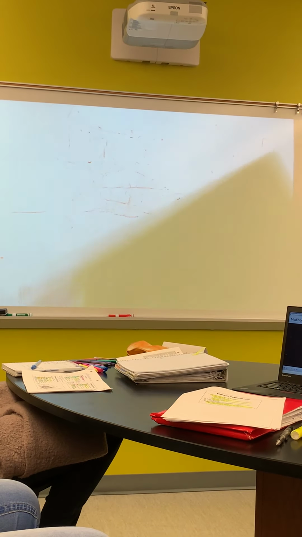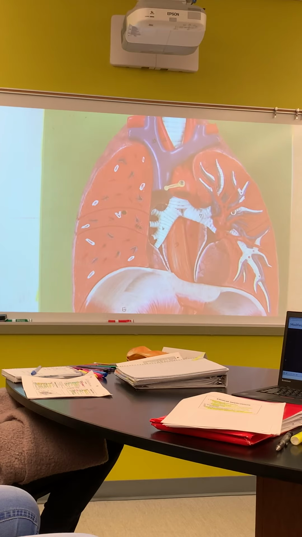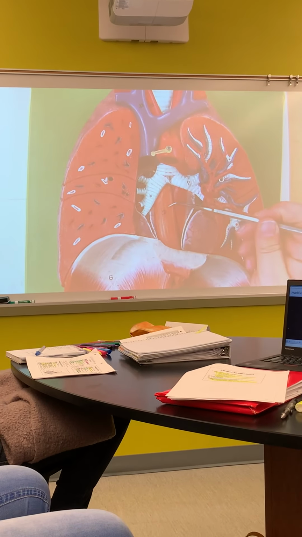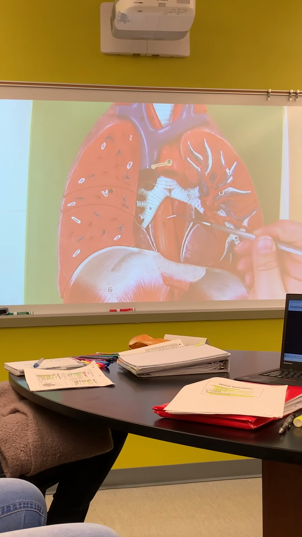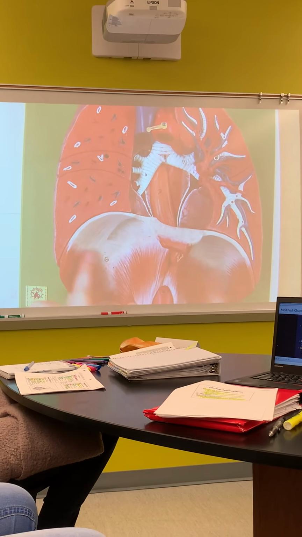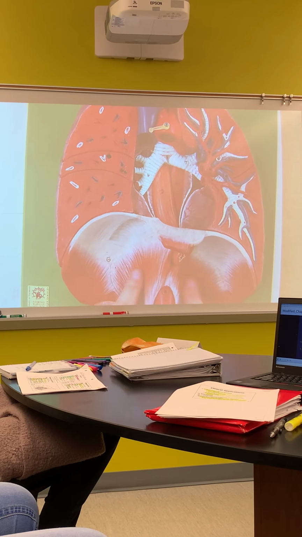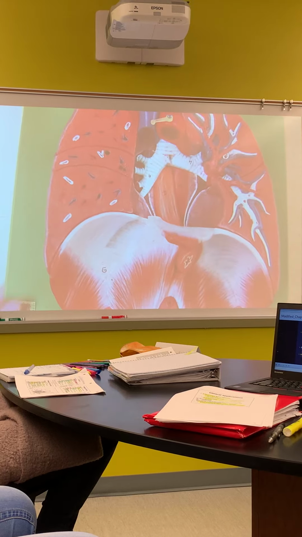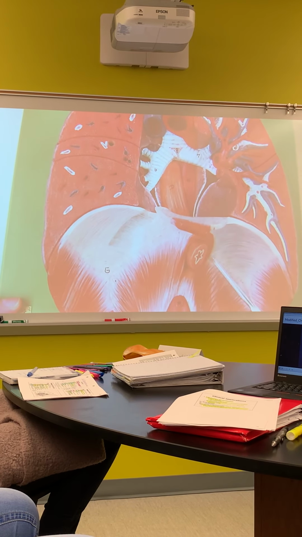On the thorax model, I have the heart removed and the tops of the lungs removed. This is still the esophagus that you have to know, running behind the heart. This is the diaphragm that we had before. And now you also need to know that the esophagus passes through the diaphragm. You can see part of the esophagus here.